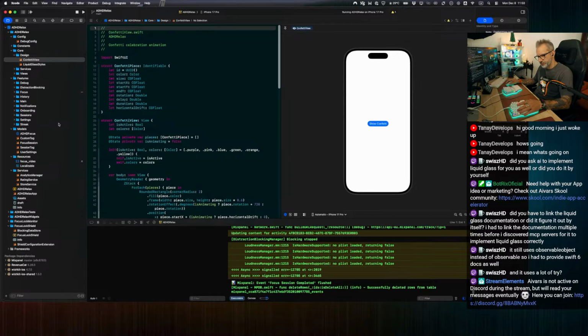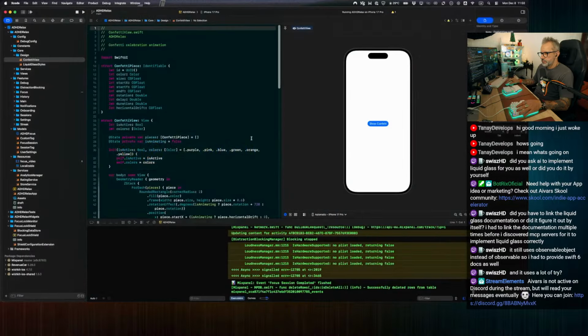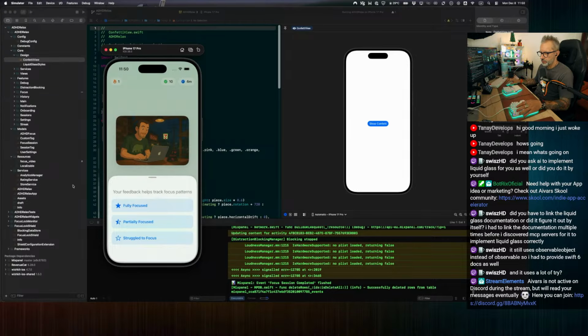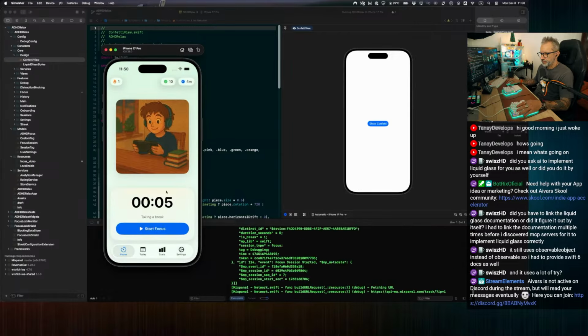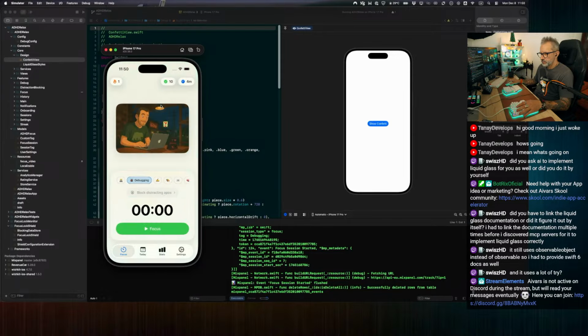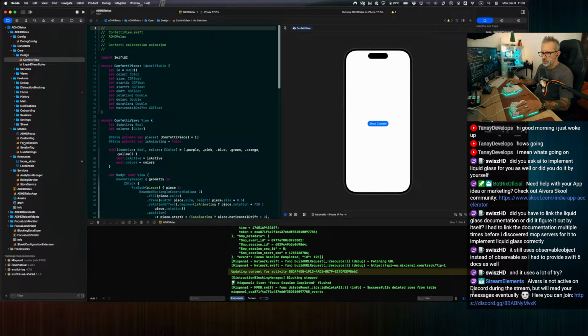So, where was I? What did I do? Okay, that image is okayish. Not perfect, but okayish. Why do we have this? I think I changed that to calm, didn't I?